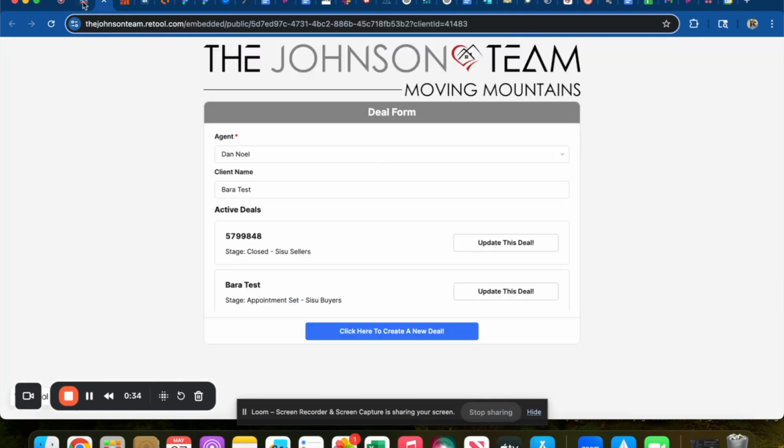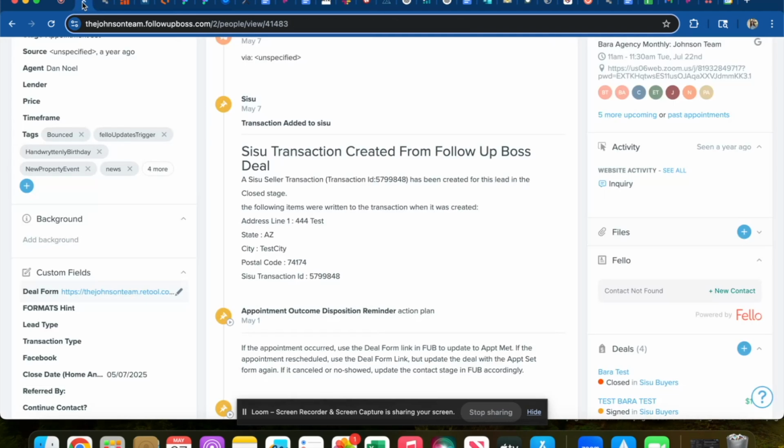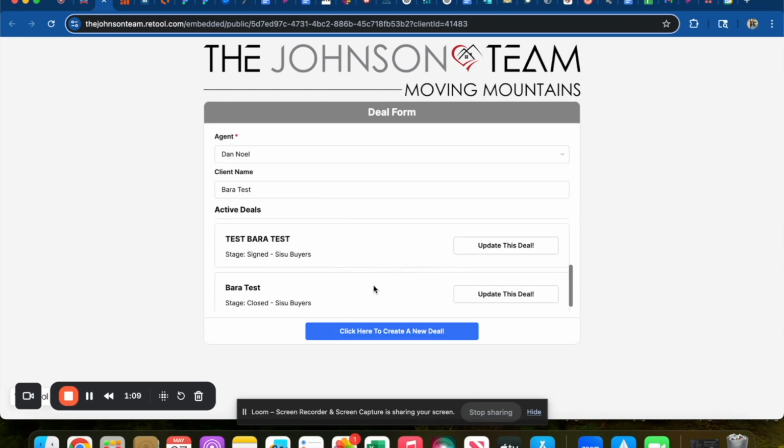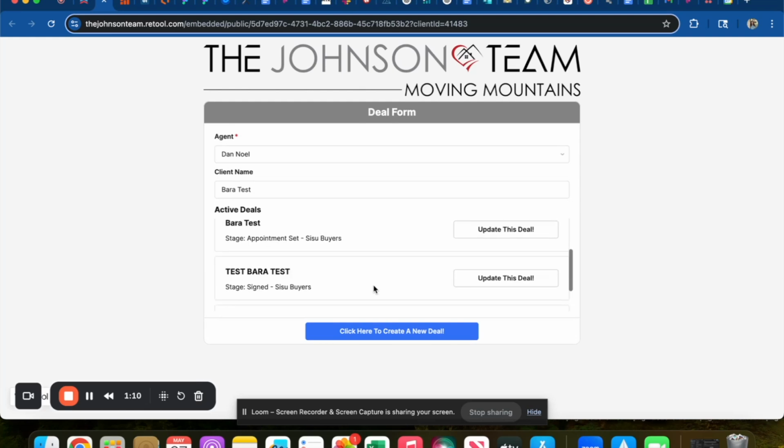We basically started by creating a landing page and a single URL that would launch the form and then give them the opportunity to create a new deal or update something existing. When creating a new deal, that's usually going to be done at the point of an appointment set stage, where you want to log the appointment and take advantage of some of the automations and integrations that we can trigger using our custom form system. Then, once they're ready to update an existing deal, they'll see those existing deals and the options available down here below.